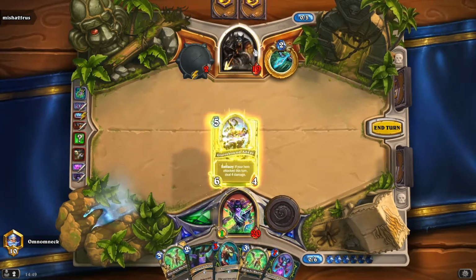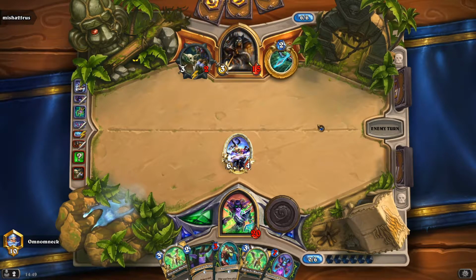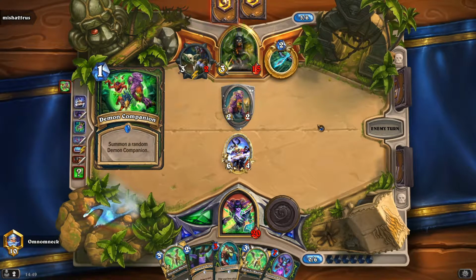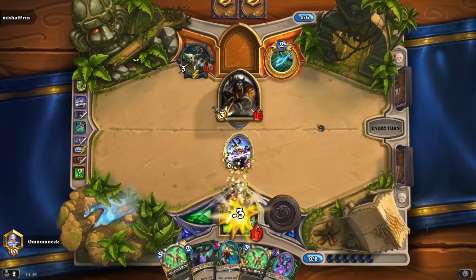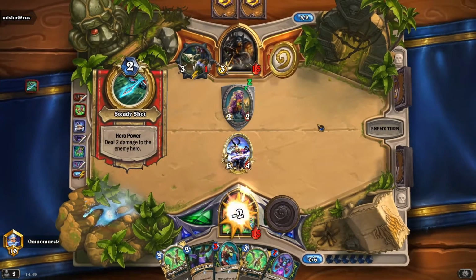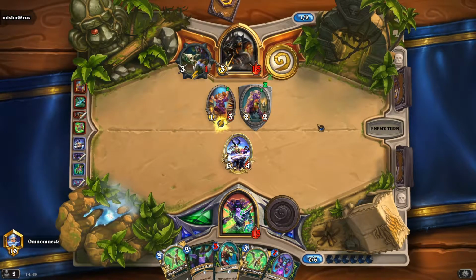I'm just gonna Glaivebound, give him something to deal with. It's still awkward into the bar for him, so I've got 4 health on it. Taunt, whatever. Got Aldrachi. It's probably just gonna Hero Power and do nothing now. Okay, that probably needs to die.